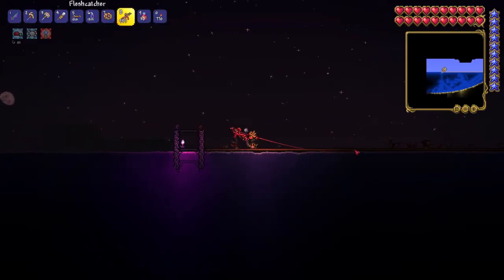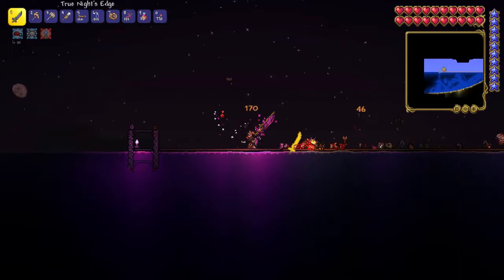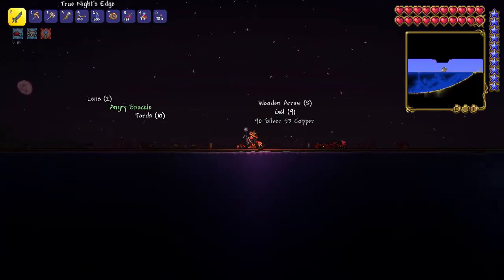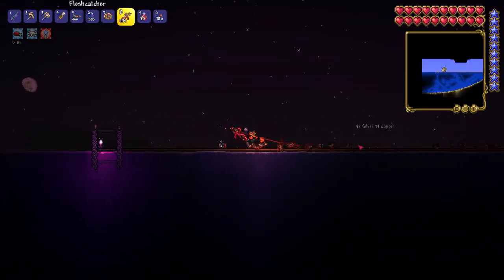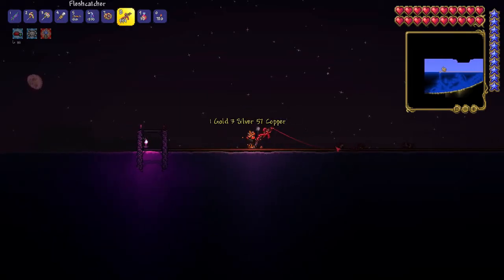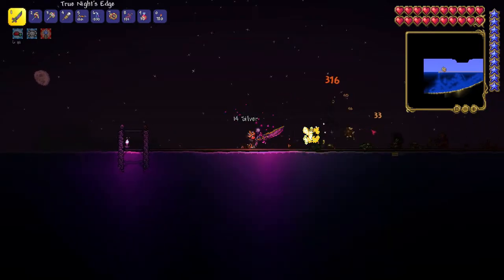Let's fish some more. There is a handful of things we can get from fishing. It's actually really nice. And I wanted to summon a blood moon anyway, so this is just kind of convenient that it happened automatically. Now, we're going to continue fishing because there are a couple things we want to get from the blood moon, which might actually put some of our plans aside, just delaying them for a little bit.